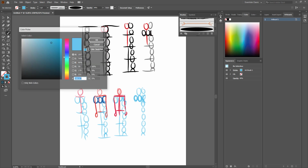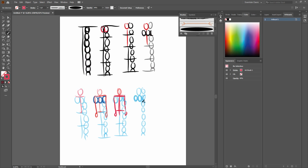Then take a red color, so okay, so this is a point here, the ending of shoulder. Okay, now you can clearly understand how to draw figure drawing. It's very easy to you, and no one can tell this is very hard.